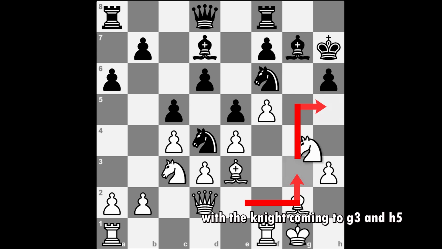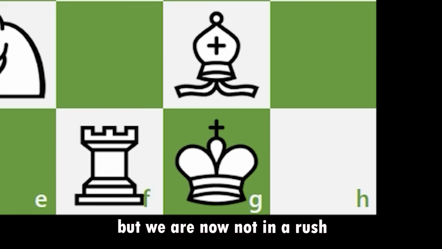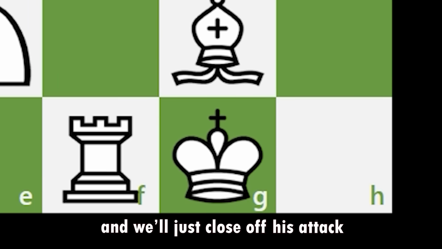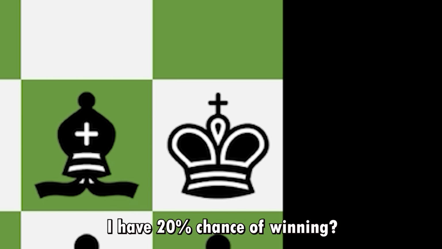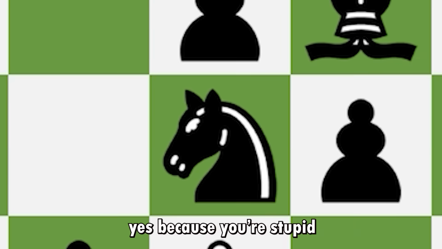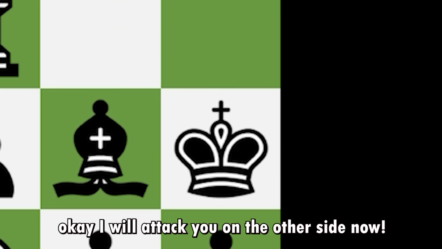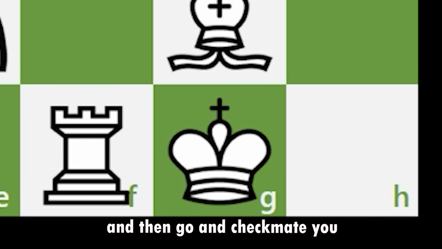With the knight coming to g3 and h5, he tries to counter-attack with b5, but we are now not in a rush and we'll just close off his attack on the queen side. Does this mean I have 20% chance of winning? No, you will lose 100% of the times. Yes, because you're stupid. Okay, I will attack you on the other side now. I do not care. I will just block your attack and then go and checkmate you.